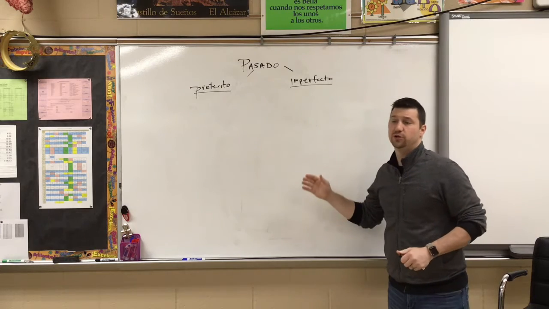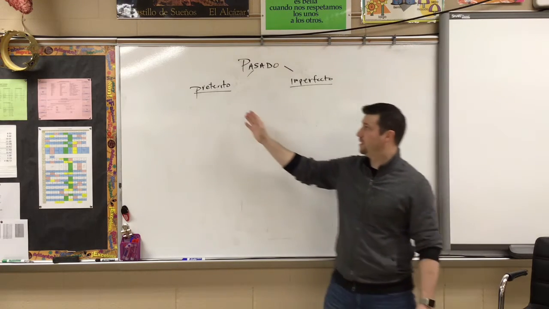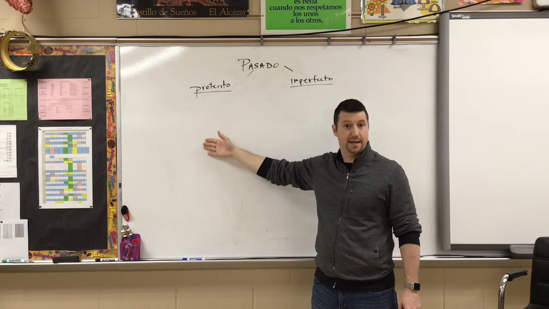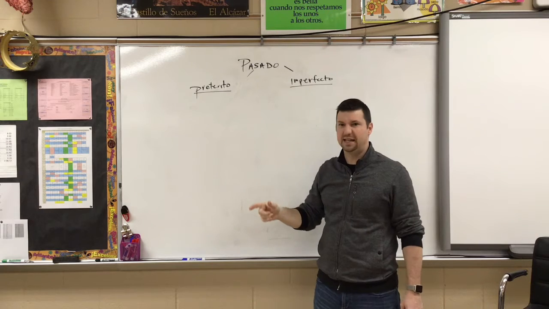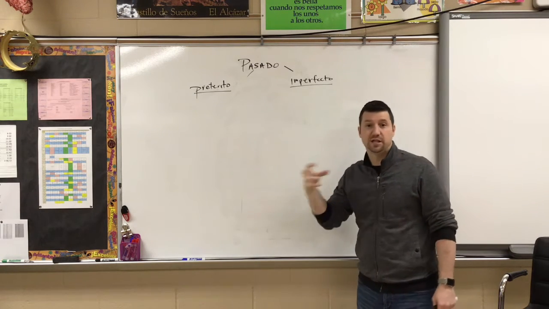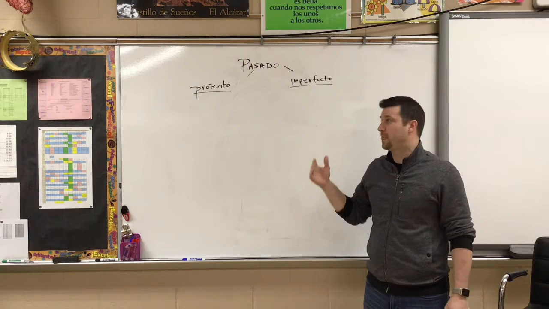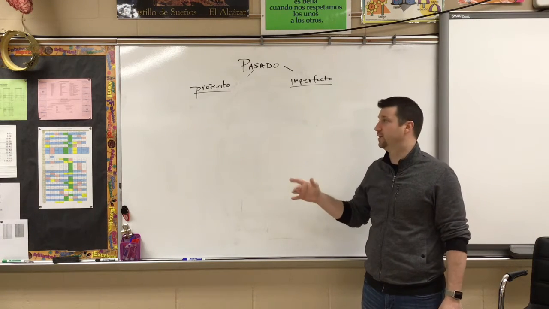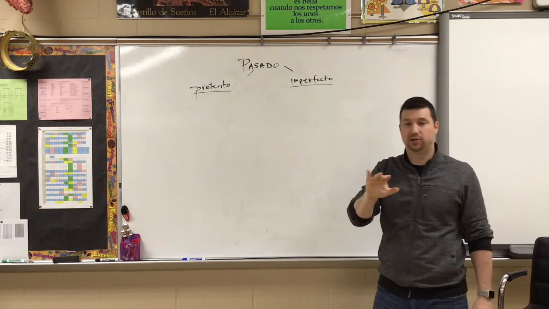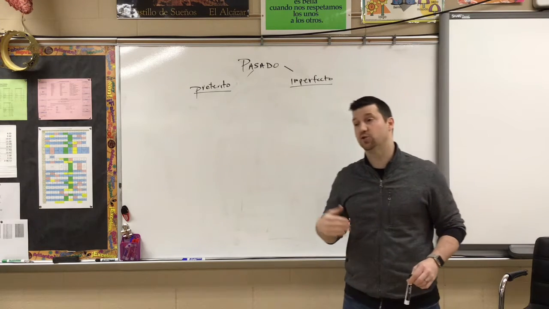The wonderful news about this is it's easy to conjugate. This pretérito was hard. We had lots of irregulares, we had lots of special cases, we had the sandal stem change, we had the full stem change, we had the ones of ir and ser, fui, fuiste, fue, we had those. All kinds of things. Over here, there's only 3 irregulars in the whole thing, and the rest are easy conjugation. So that is a wonderful thing.